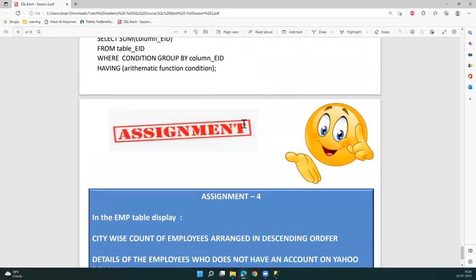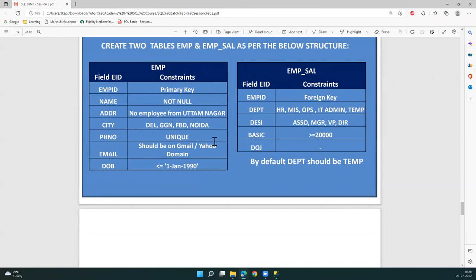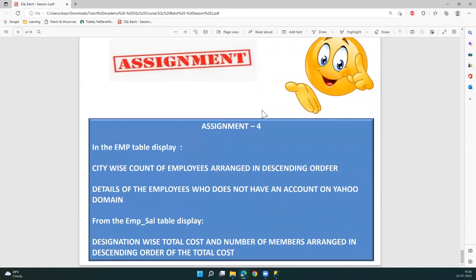Is there any other previous assignment you would like to discuss that you were not able to complete, or you have attempted and you're facing any issues? Would you like us to discuss any other assignment first, or should we go ahead with the session? Actually, I have not attempted the assignments. I would recommend you do this particular one, since the assignments are piling up, this is the fourth assignment.